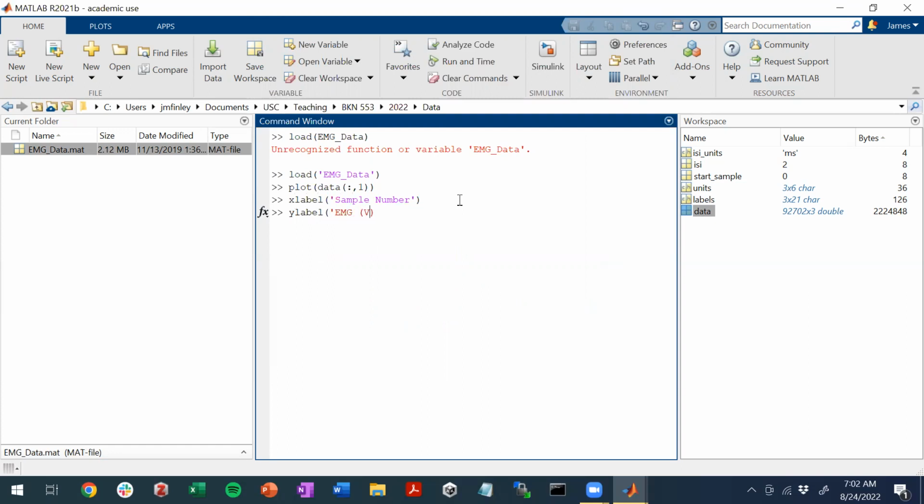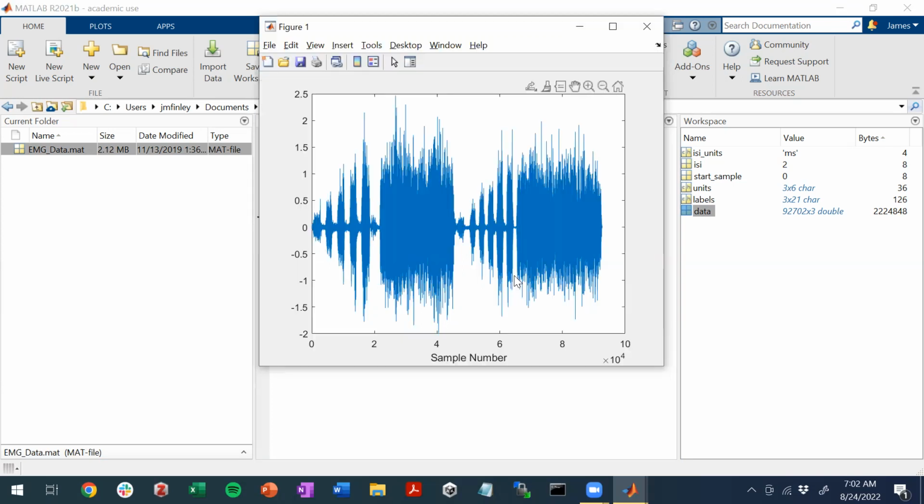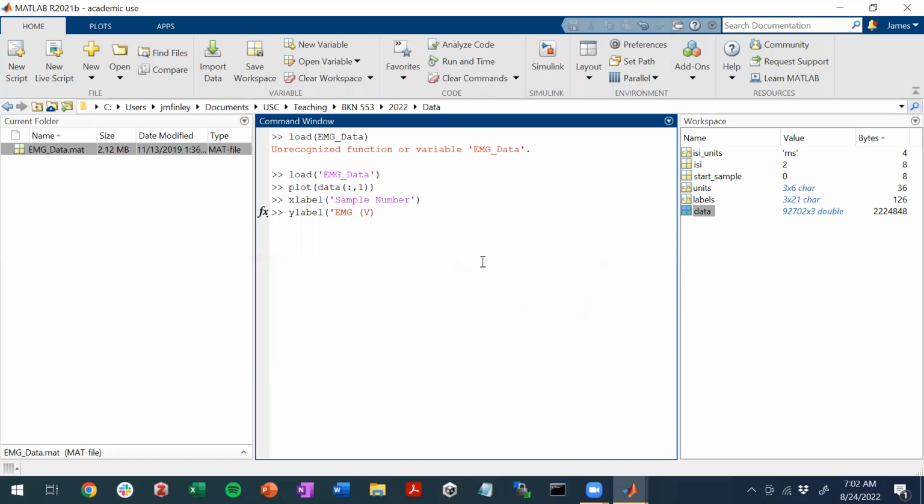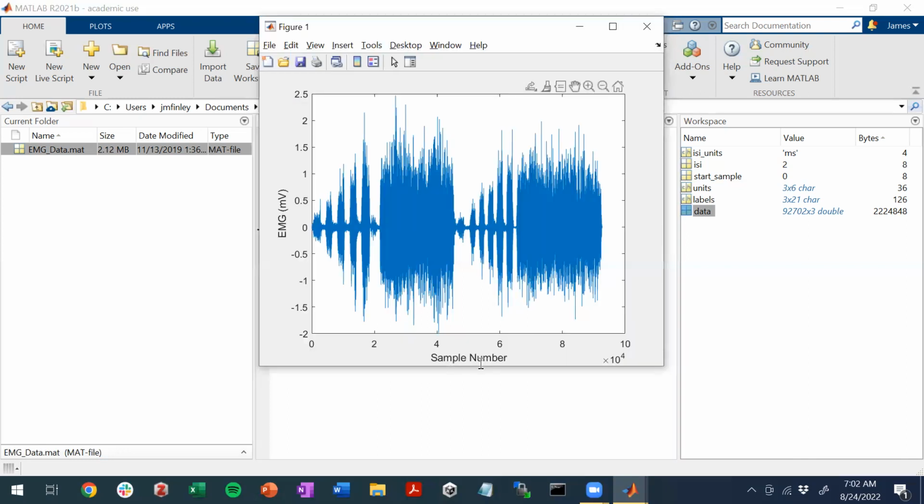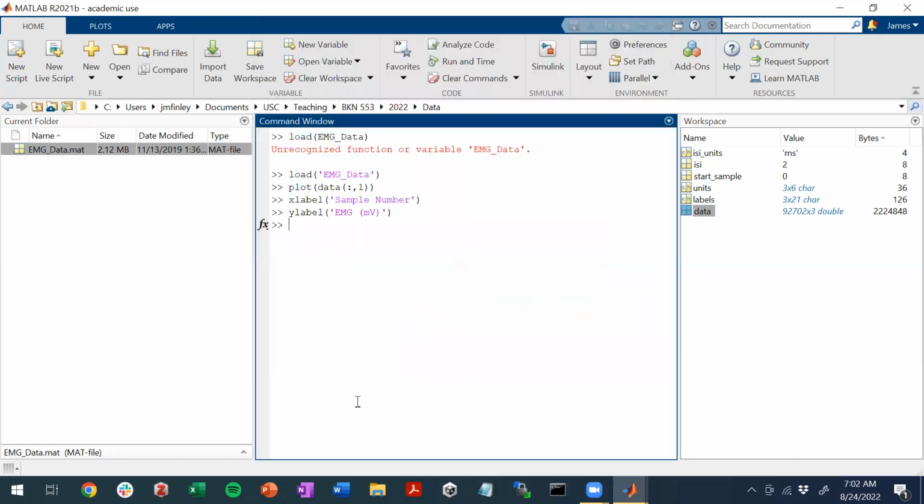And I believe this is in, let me pull this up, I don't know what the gain was. Let's imagine that it's millivolts. All right. So now I've added the xlabel and the ylabel so that when you display this figure to someone, they have some idea of what the numbers mean on each axis. Okay. So that's just a very basic example of data visualization.